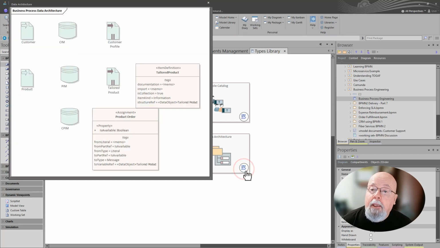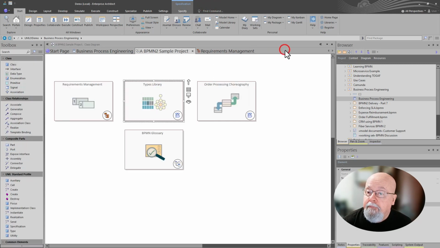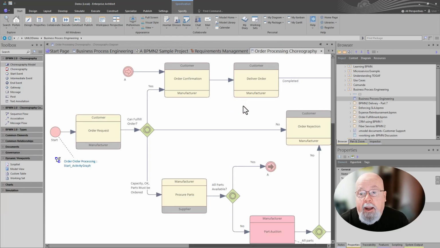And then finally, to start using the BPMN 2 elements to identify our data architecture, right? So whether we're talking about data in, data out, what our data stores are, and maybe some other characteristics of assignment and item definition as we're moving through our data definitions, a part of our architecture. All right. And then we started extending the choreography diagram that we've developed and talked about in this session over the last few episodes.